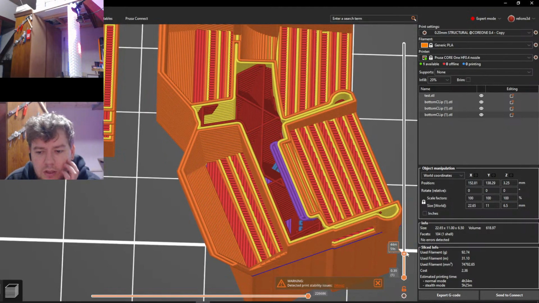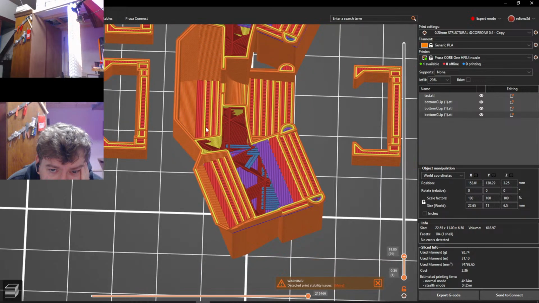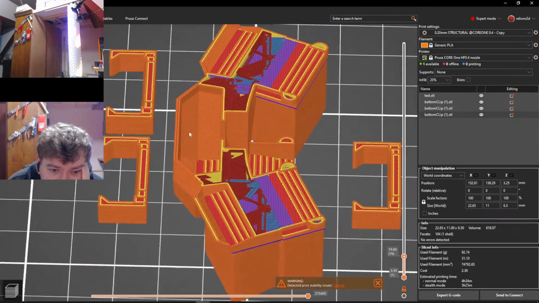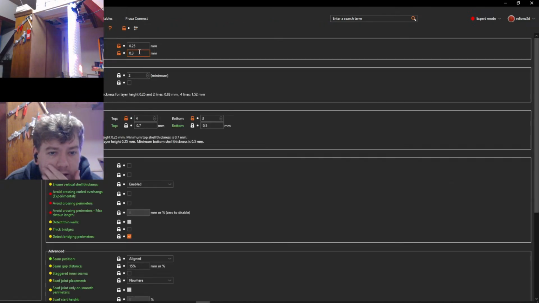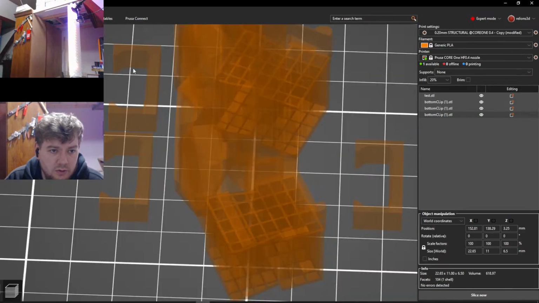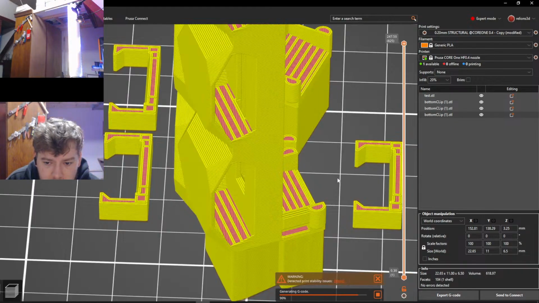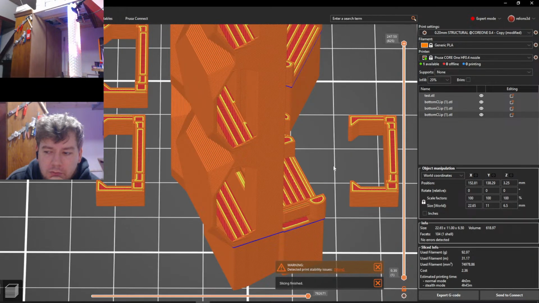Getting this problem again. I write 0.3, hopefully. I need to make a separate profile because this is my main profile to tweak everything with.